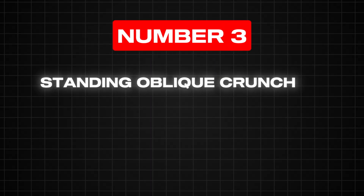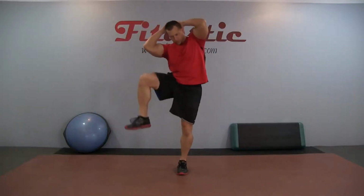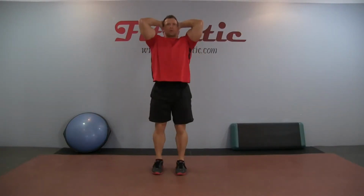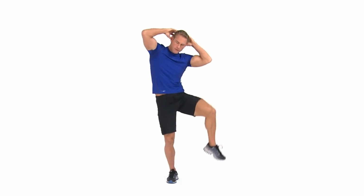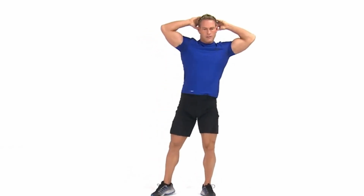3. Standing oblique crunches. 3 sets of 15 reps per side. This move sculpts your obliques and tones your waist. How to perform. Stand tall with your hands behind your head. Lift one knee toward the opposite elbow, crunching your side. Lower and repeat on the other side. Key focus. Pay attention to form and engage your muscles fully in every rep.